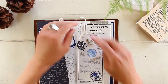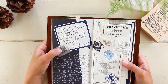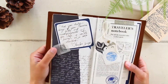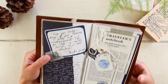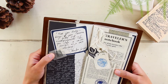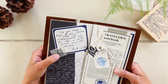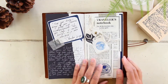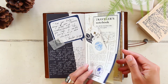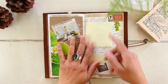I decided to put a quote here because it was the first day I got my traveler's notebook — it's related to journaling. Let me read it: 'Keep your daily diary of your dreams, goals and accomplishments. If your life is worth living, it is worth recording.' — Marilyn Gray. Isn't that true? I love this quote so much I might even put it on the cover of my paper craft folder.